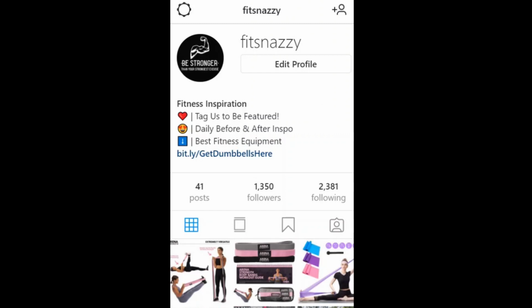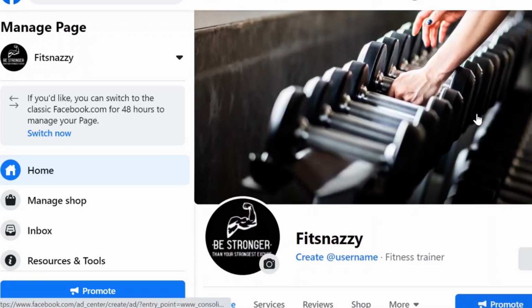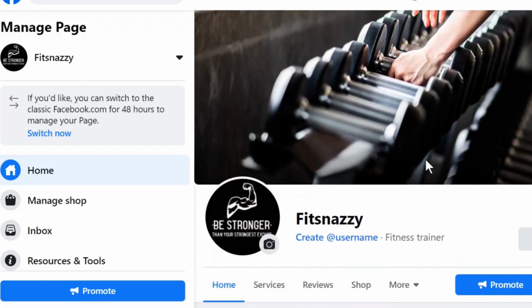Now we need to make a Facebook page for the business. So if you don't have a Facebook account already, sign up for one. It takes about 5 minutes. So I've made one that looks something like this. Now you need to fill out your basic information, write a little introduction, make it look as legit as possible, put a banner picture and a profile photo.